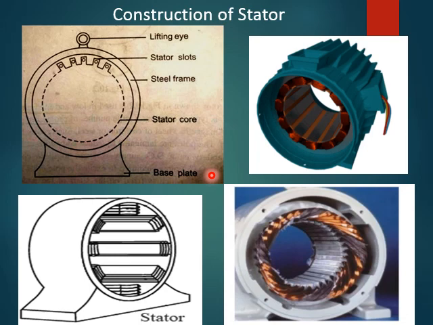When a three-phase supply is given to the stator conductors or the winding, a constant magnetic flux is produced in the stator, which is going to revolve at a synchronous speed. This rotating magnetic field produced in the stator is responsible for producing the torque in the rotor, which rotates at its own RPM.